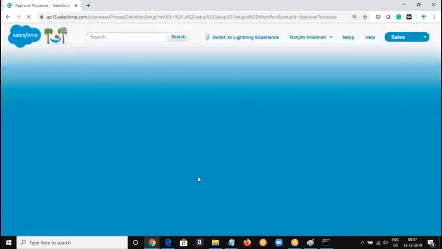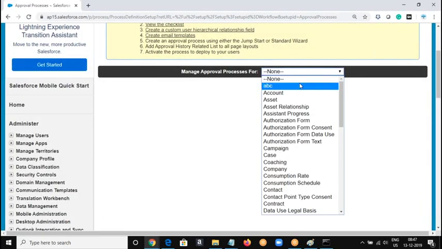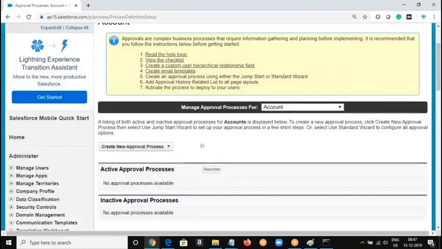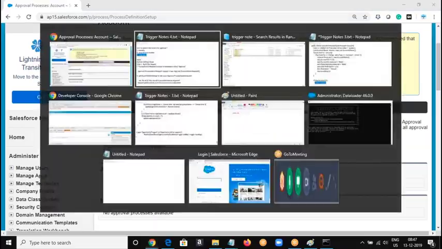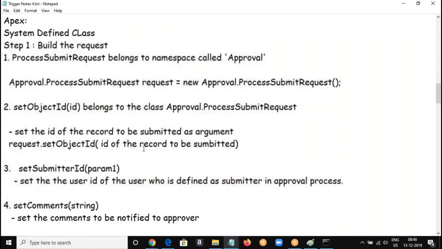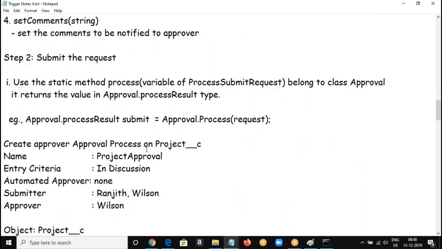So what will happen whenever you create an approval process in your platform, in your login? An approval process will take a row into some standard objects and classes, using which we can process the approval programmatically. We can process approval requests programmatically.